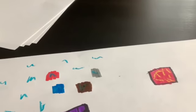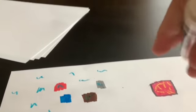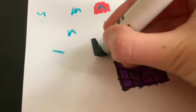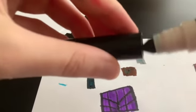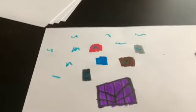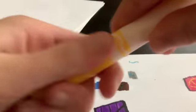I thought that was fine. It didn't work with blue because it's the same color, but apparently it works. I think black's gonna work with black. Covers everything. Black and black is a heater. Yep, exactly what I predicted. It actually works. Wow. Nope. It didn't do what I predicted. I'm predicting so wrong right now.